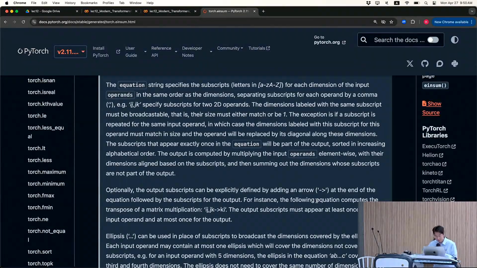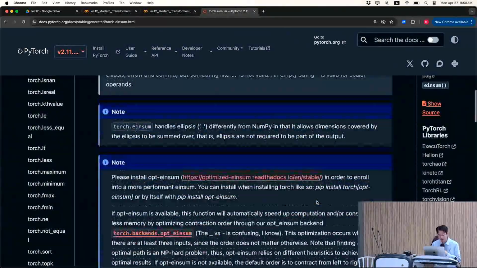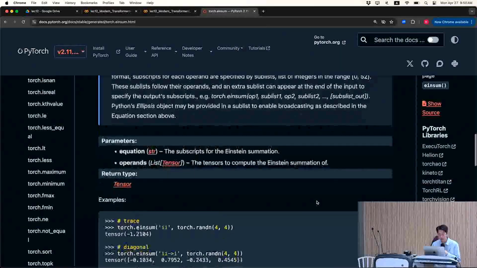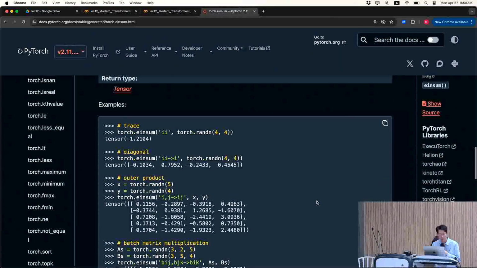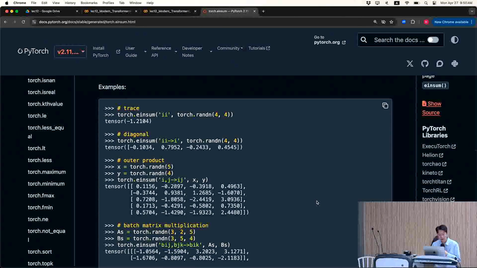All right? All right, let's just see one more example. So without the comma, it's going to instantiate a 4x4 matrix and have I. So it takes summation along one dimension.